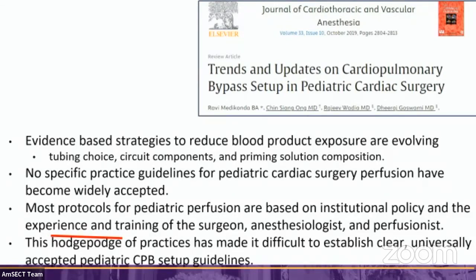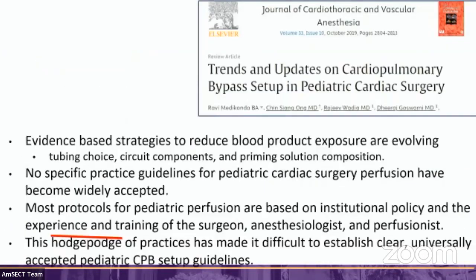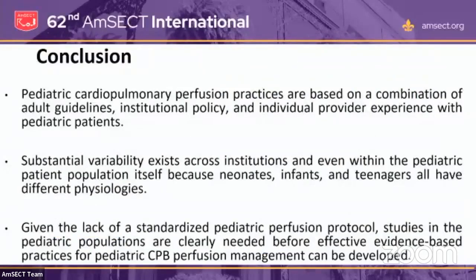That was supposed to line up. I do not like that word hodgepodge there. I think it's clear that within our institution and in others, there is nothing that's universal, and not that we can make it necessarily universal. Their conclusion states that given the lack of standardized pediatric perfusion protocols, studies in pediatric perfusion are clearly needed before effective evidence-based practices for pediatric CPB can be developed. We need to keep standardizing protocols, developing protocols, publishing our research, publishing data to move this forward. We can't have hodgepodge protocols out there.